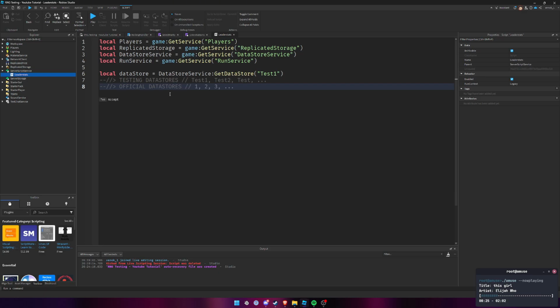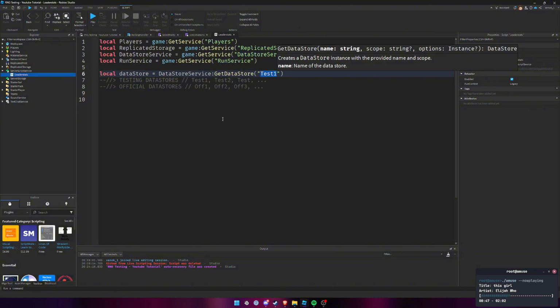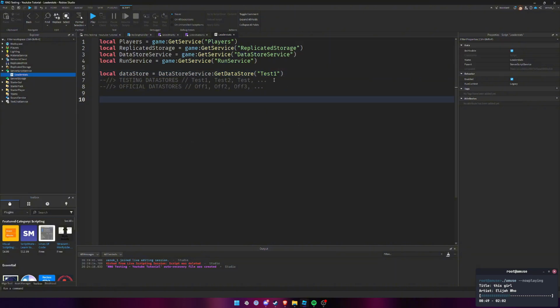If anyone joins the game right now, they're going to load data from that instead of our test data store. So we're going to do off1 for official, off2, and off3. Now if you were to switch this with test 2, it's obviously going to reset our entire data, and we are going to use that later on.